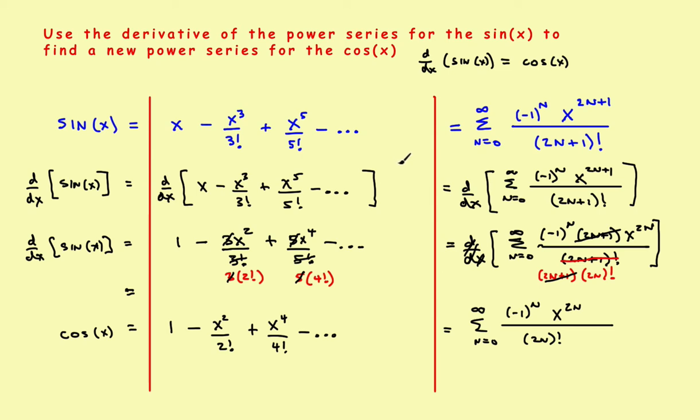So this is one use of the derivatives of power series. If you know an original series like the sine of x, and you know that the derivative of the sine of x will get you to the cosine of x, then if you find the derivative of the power series, you can get the power series for the cosine without having to go through the whole full Taylor polynomial thing. So anyway, it just makes it a little bit easier. So that's the first example of how to find derivatives.